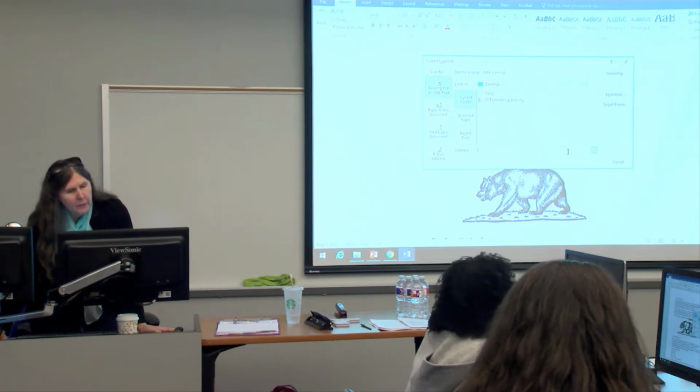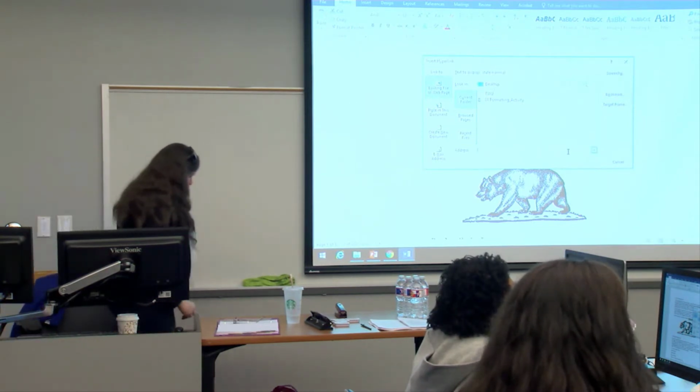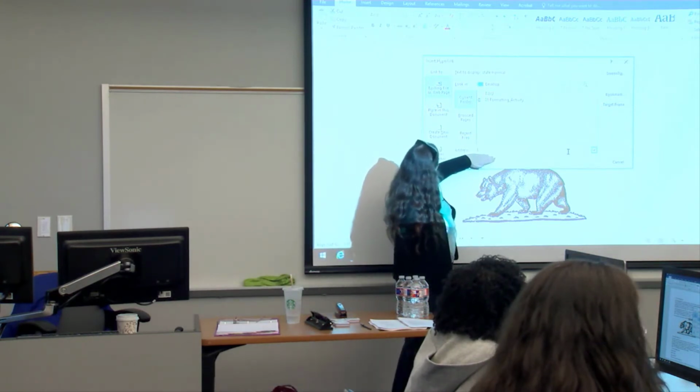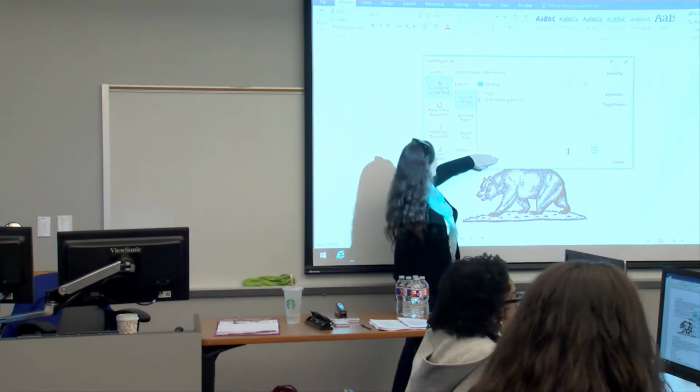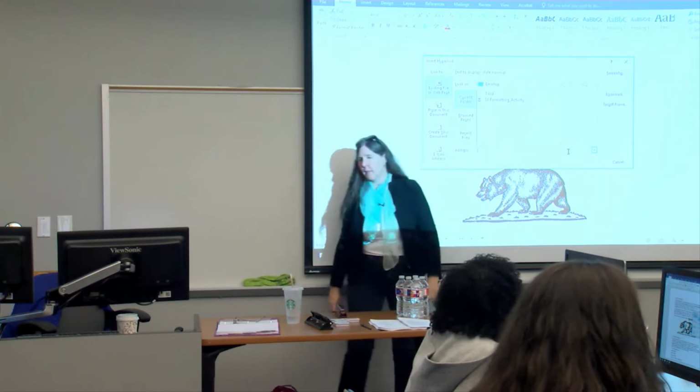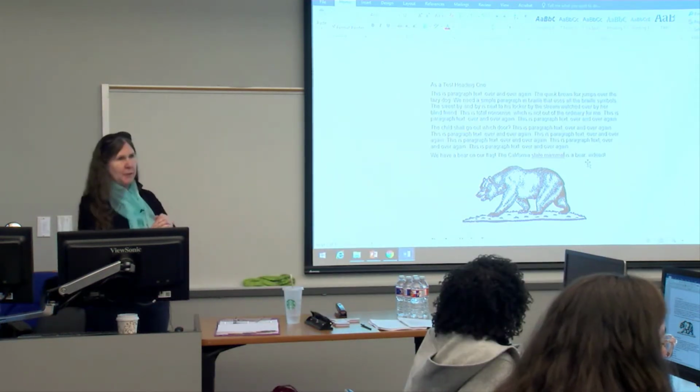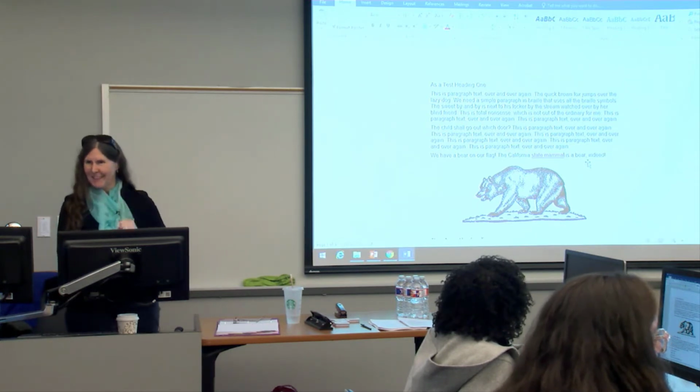And right down there at the bottom of the window, in fact, the cursor comes up there automatically. It should be flashing where it says address. Go ahead and paste. So you can do Control V and paste or right click and paste. You want to paste your URL in there. Boom! You just made a hyperlink. You made a hyperlink that is accessible.